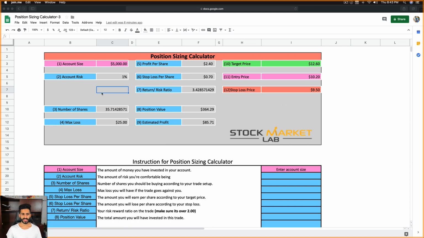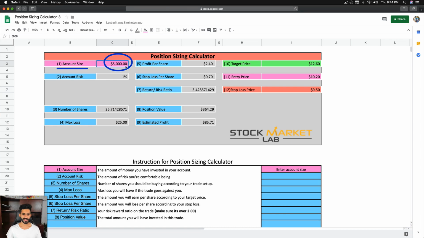So now, if you guys take a look here, all you have to do is plug in some numbers and the calculator will automatically tell you how many shares you can buy. It'll tell you your reward to risk ratio right off the bat as well. So basically, right here in number one, you are required to put your account size. What is your account size? So let's say my account size, for argument's sake, is 10,000. I will change this number to 10,000.